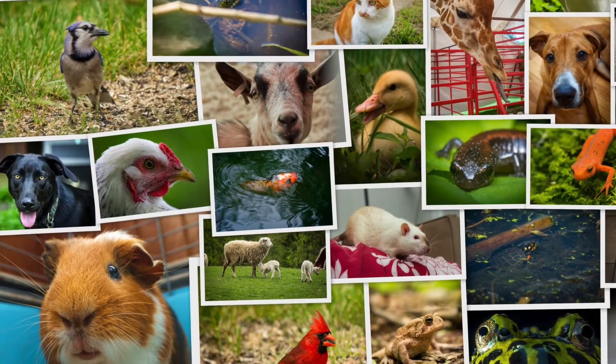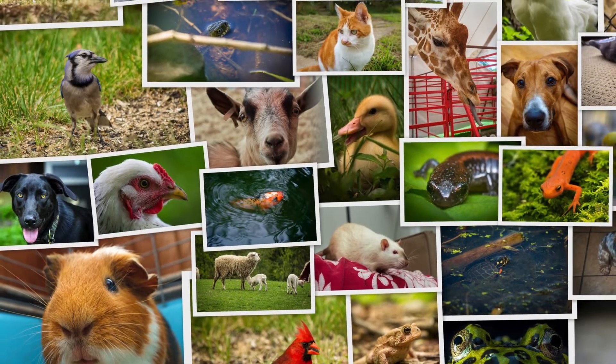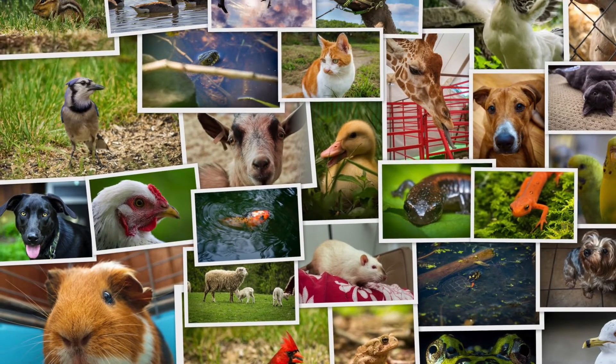Have you ever wondered if life exists on other planets? The universe is massive, containing thousands of potential candidates. However, Earth is the only planet we know of that supports life. And we're not talking about just a handful of species. Earth is home to millions of different organisms that all interact together to create the world we live in. So, what is it about our planet that makes it so unique? And how can we make sense of how life interacts here?